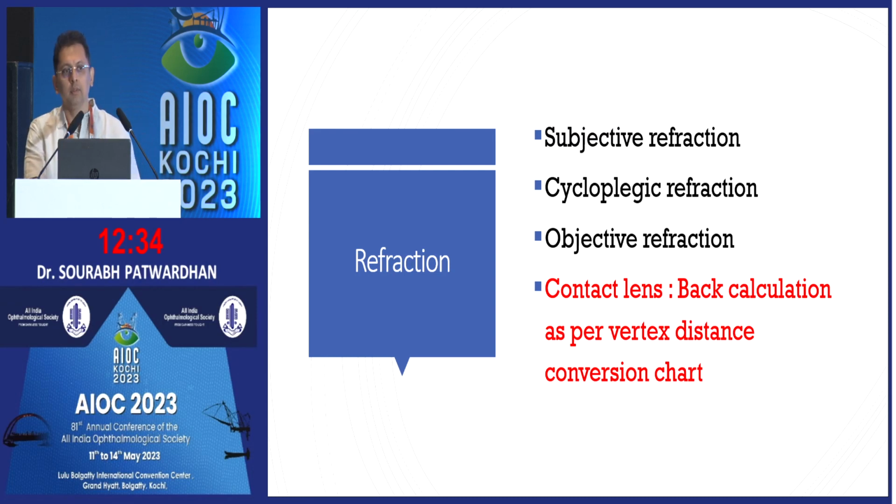One of the things I have noted in my practice is that most of these Phakic patients have very high myopic errors. When the myopic error goes above, say, minus 15, 16, and particularly if the patient has subnormal vision, say 6/18 or 6/24, accurate refraction sometimes becomes a problem. So what I do in my practice, if the patient's vision is subnormal and not improving with regular spectacles, is contact lens back calculation.